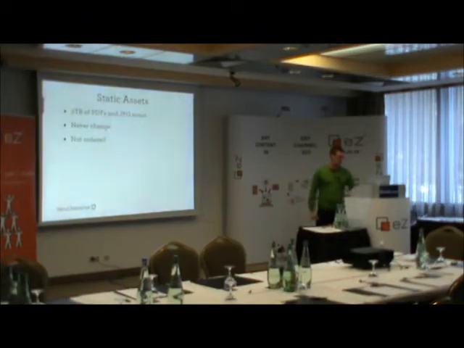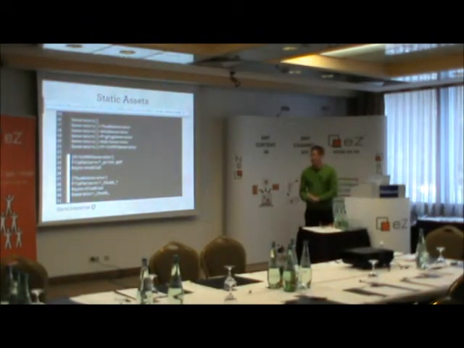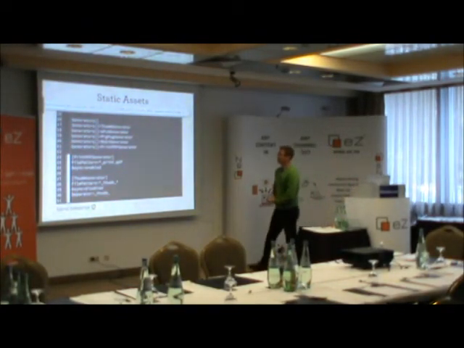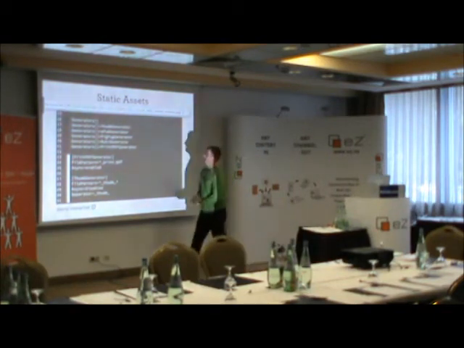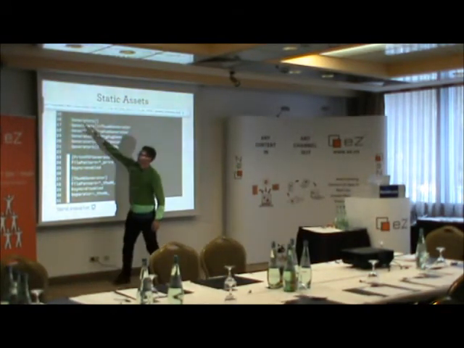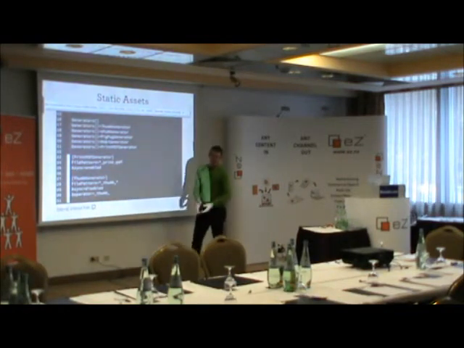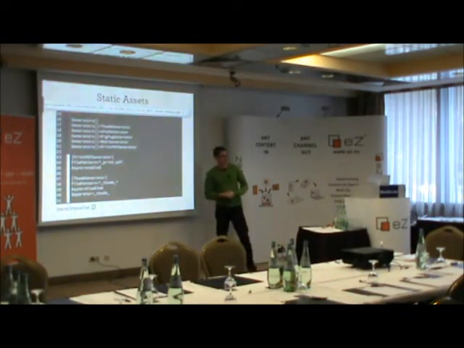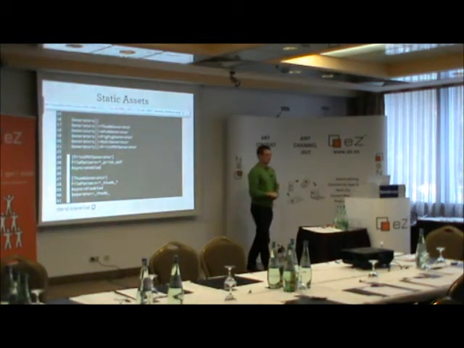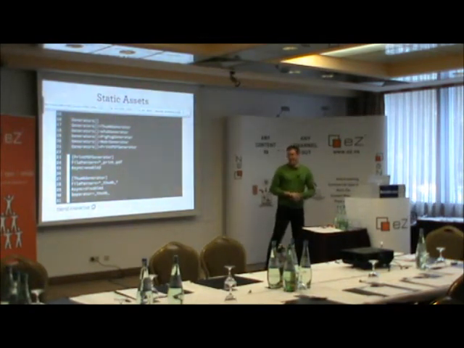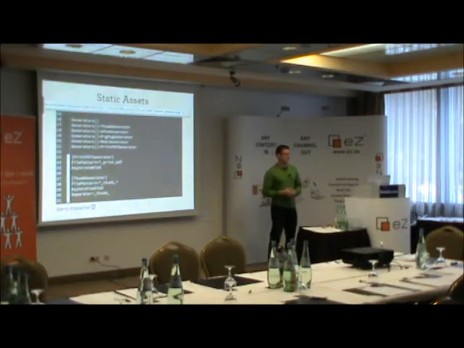So the answer here was another module. And we developed what we call the media file module. So I can say media file, and then I have a path here that points to a file in our static archive. If we have that file there and it exists on disk, great, it's returned, no problem.